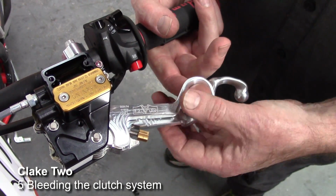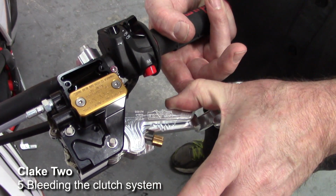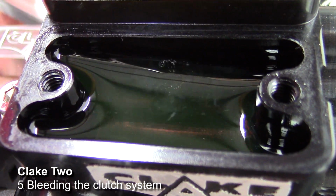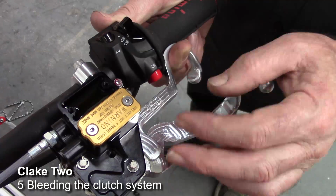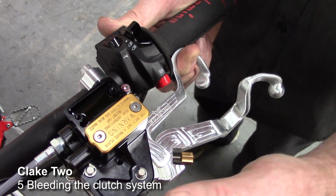So then what I recommend you do is pull in. Because of the clutch assist, you must do it with one finger either side of the lever so it just doesn't snap in. We pull it in, and hopefully we've got a little bit of pressure there at the end, which is good, slowly. And the aim of this, and you can see some air coming out just then, is, if there's air in the system, we don't want to force it back down the line. We want it to stay up high.